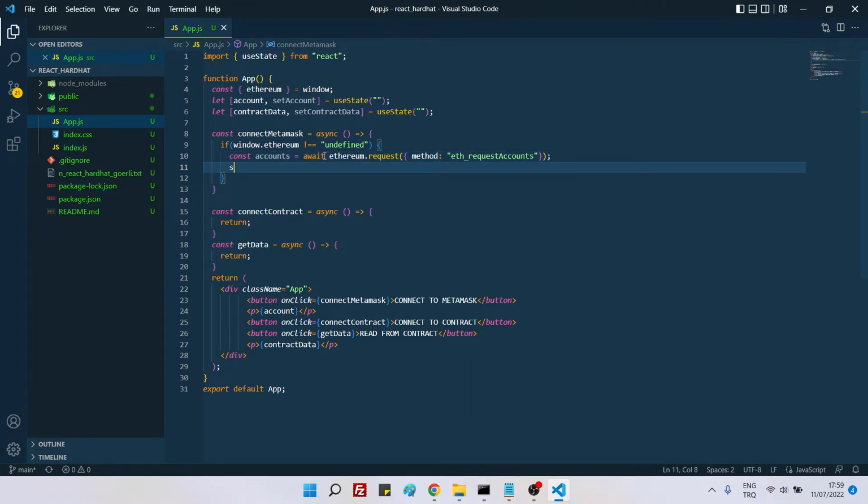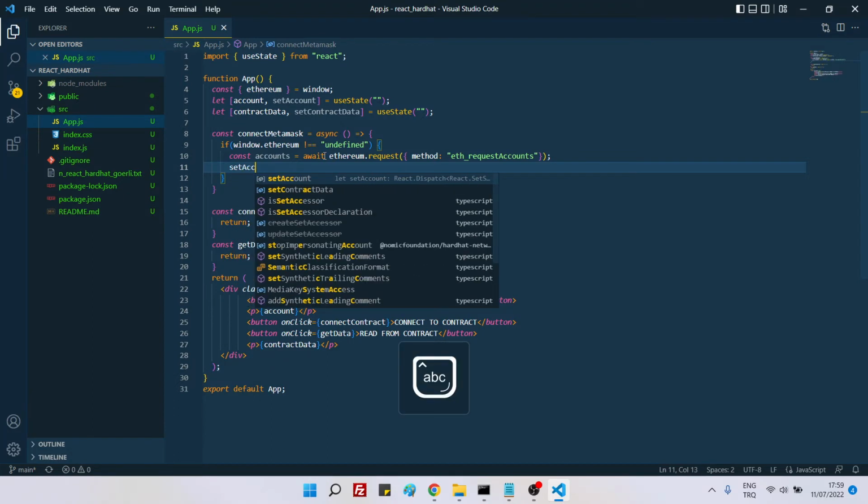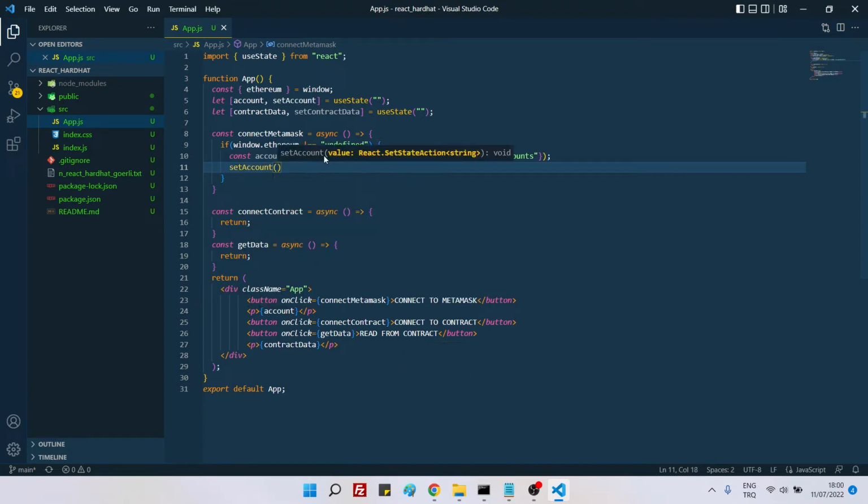And then the rest is easy actually. Just say setAccount, I mean, we are setting the value of this variable. So set account to this, grab the account because it's an array, and we just need the first account. Whatever comes first. So that's it, nothing else.